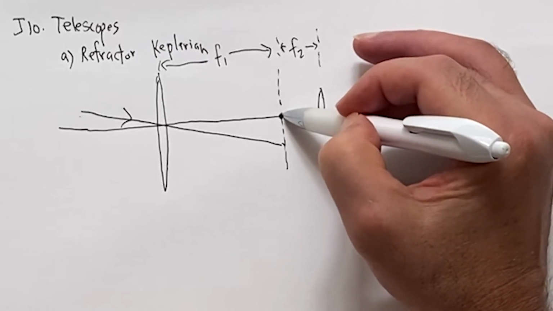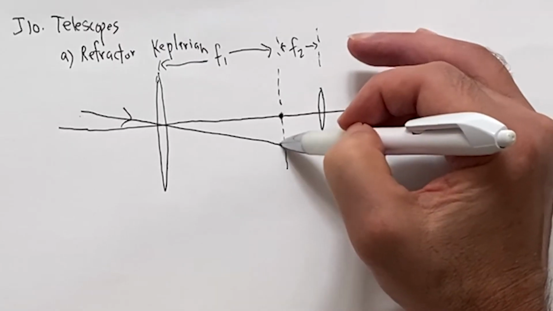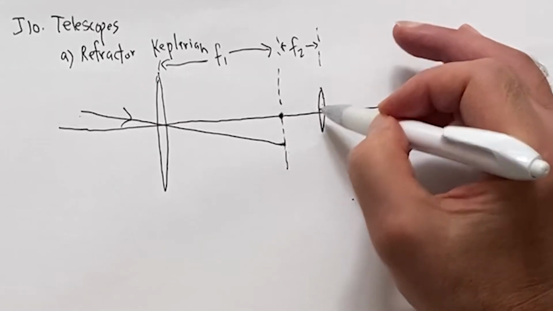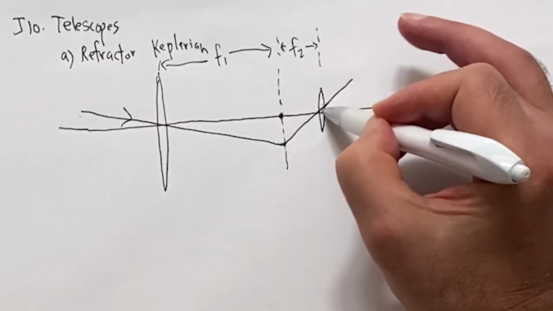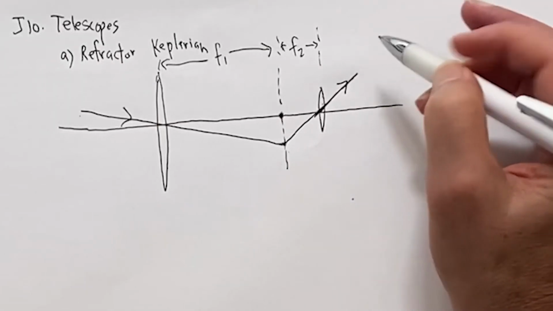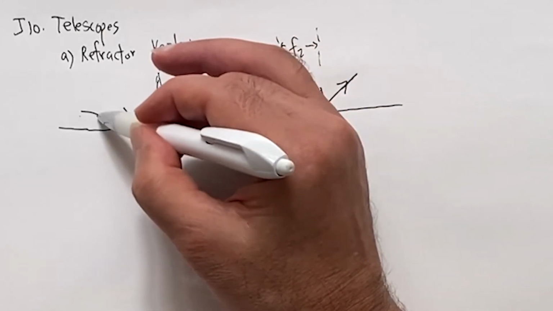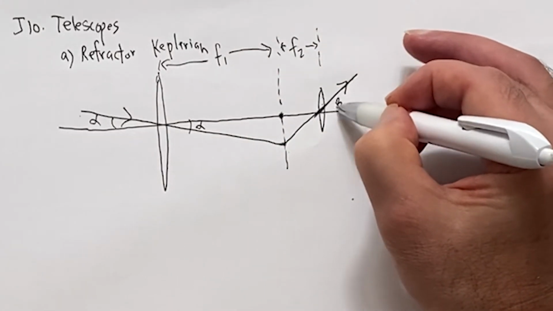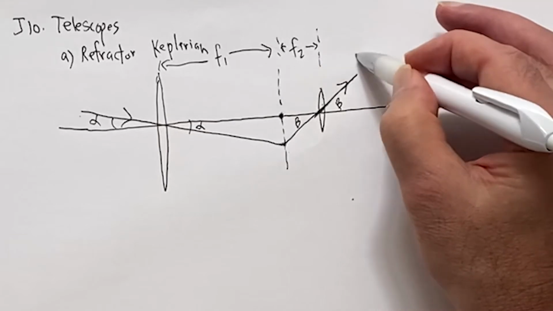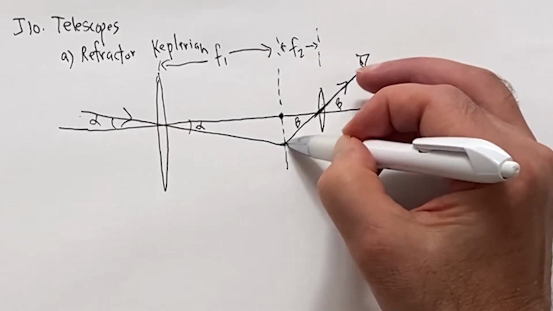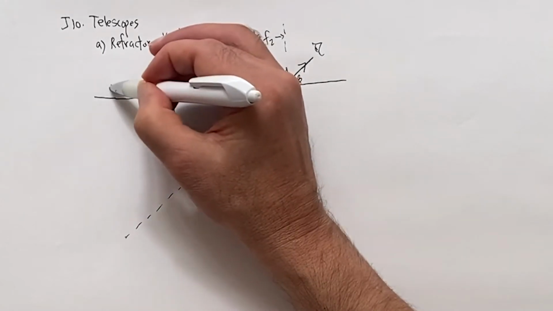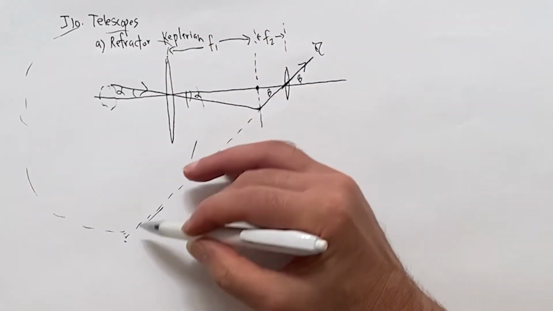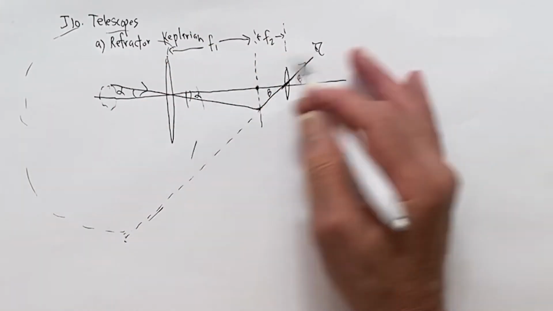Now, since this is at the focal plane, this is where that ray is going to be. This can become the intermediate source for the second lens, and I'm going to draw straight through ray 2. And now you can see the magnification. If this is alpha coming in here, then this is beta. And if that's the moon, then here there's the moon, upside down and bigger. So you can see very easily how this invention works.